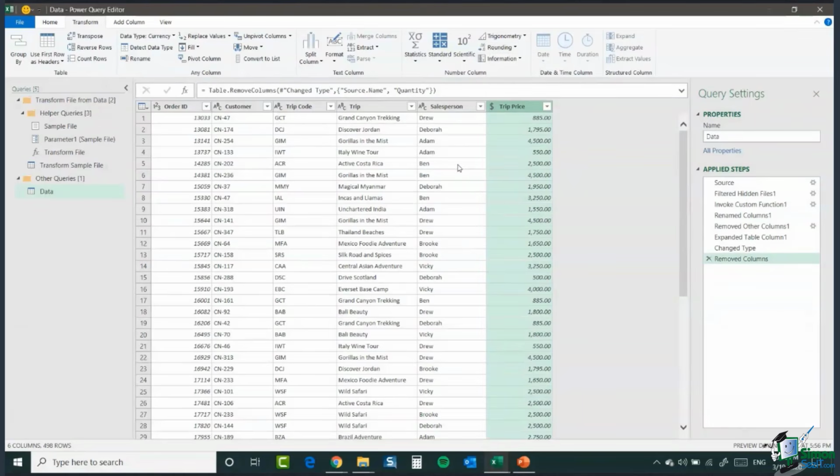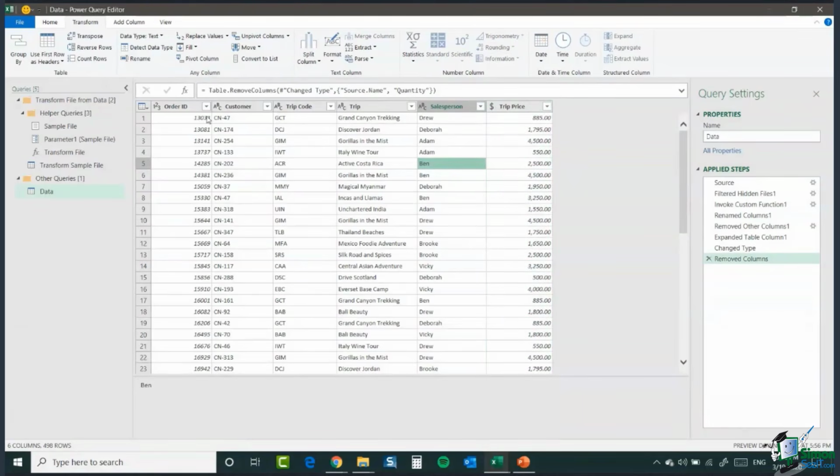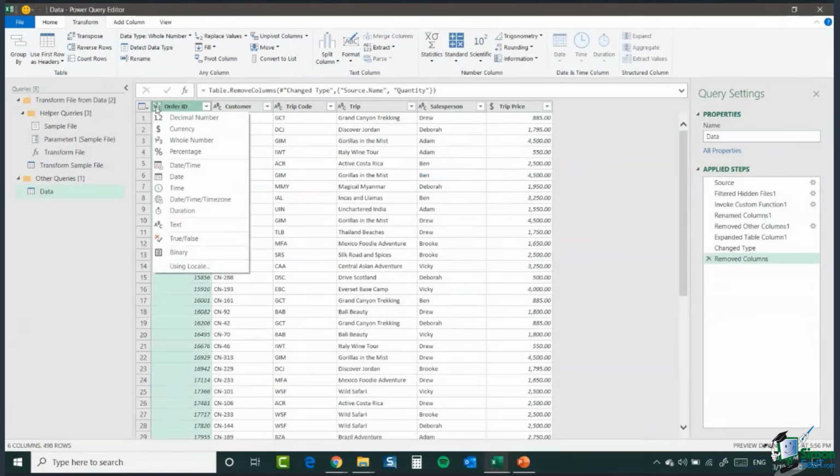Now, something that's super important to do when you're in here is to check to make sure you have the correct data type selected for each column. So again, your data type is listed just here. You have this little icon, and if you click it, it allows you to select the data type of the data within that column. So I can see here that this has correctly selected that this is a whole number. That's fine. And I think pretty much all of mine are okay.